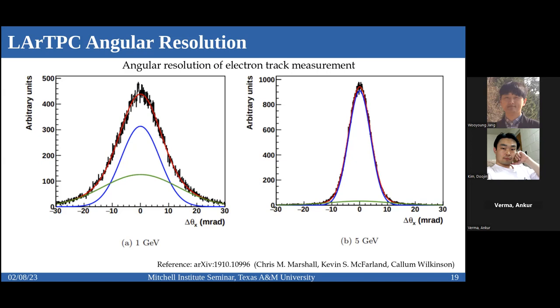So you're worried that if a high energy electron comes in, then they easily develop big showers. Right. But I guess this study is based on low energy. These are just 1 GeV and 5 GeV electron tracks. But if the electron energy is higher, then I'm not sure. I need to check this again, whether they are using the individual tracks or the collection of these, or whole electron showers. But it looks like they are using the individual electron track, not the whole shower.